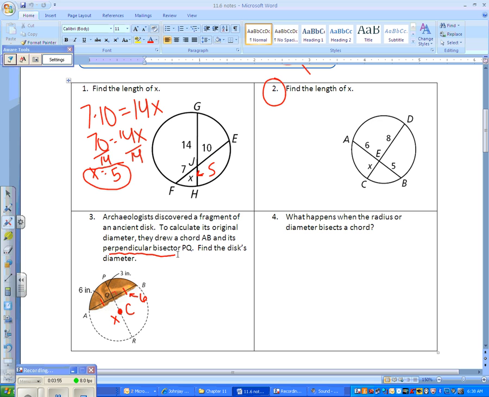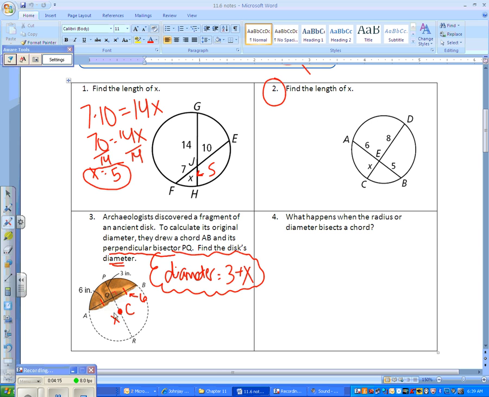Now the diameter, this is what we're really looking for. Diameter is this whole thing. So I want you to write down that the diameter is going to be that 3 that we do know about, plus the leftover, the part that's missing. So we'll call that x. So this is what I want you to remember, but in order to figure out what the diameter is, we need to solve for x.